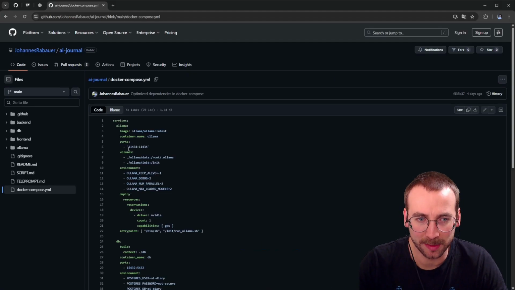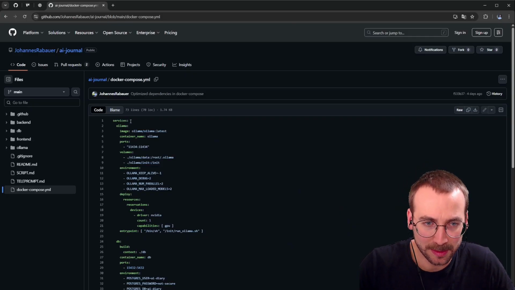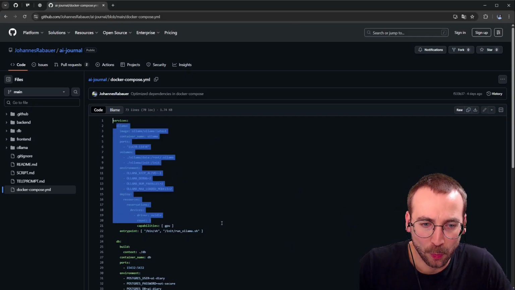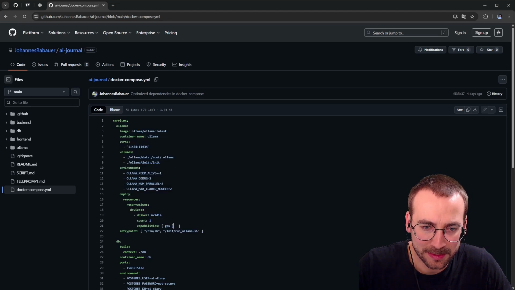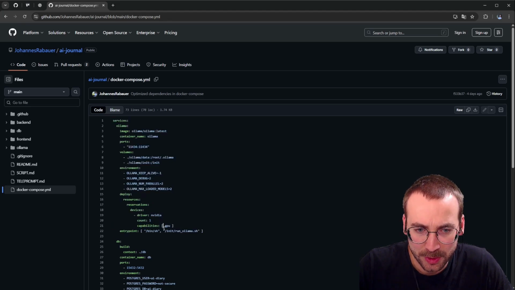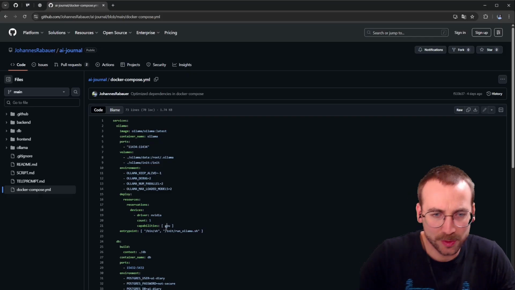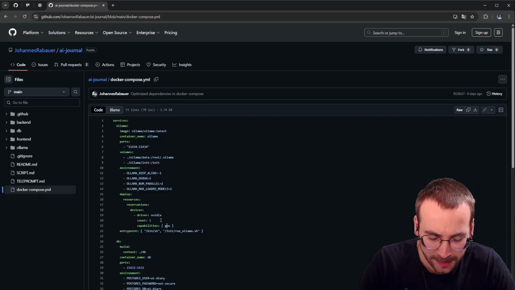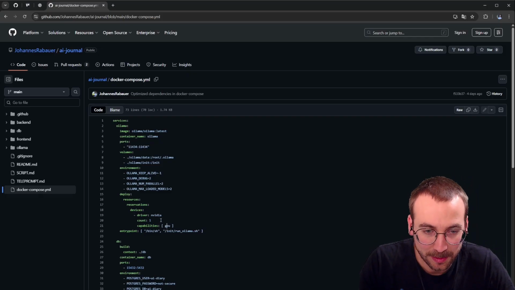It might take a while because it is booting up Ollama, and it does so with GPU support, which is great for us because it helps speed up the whole request stuff.